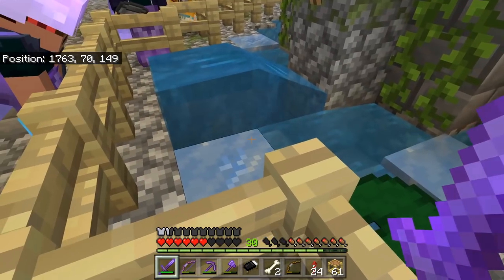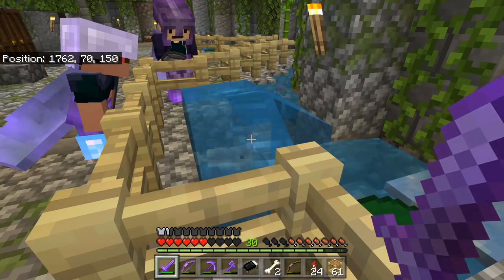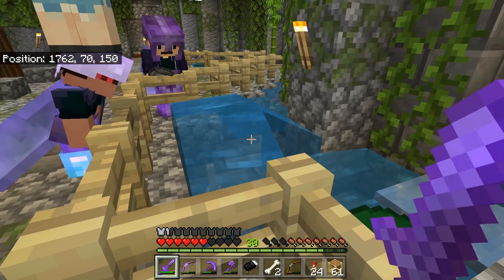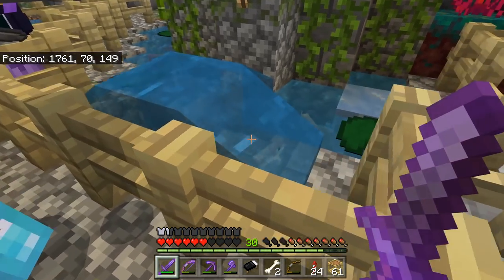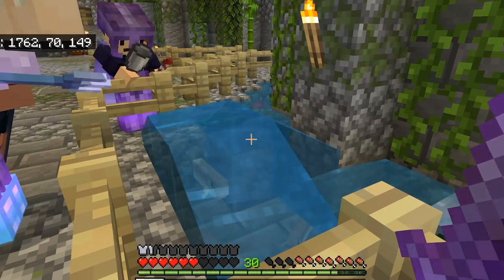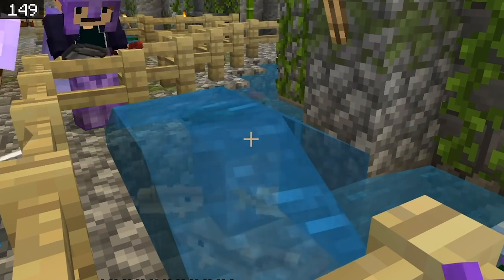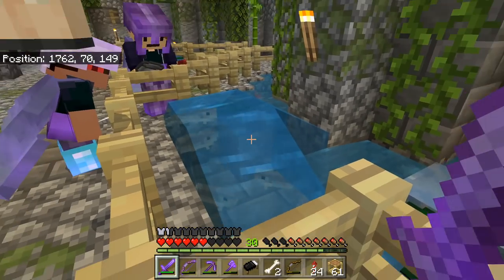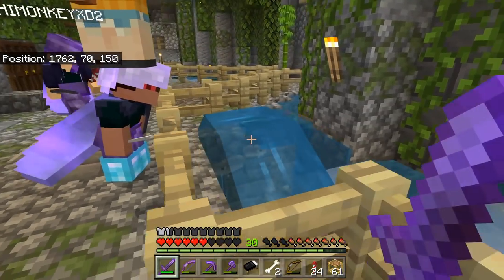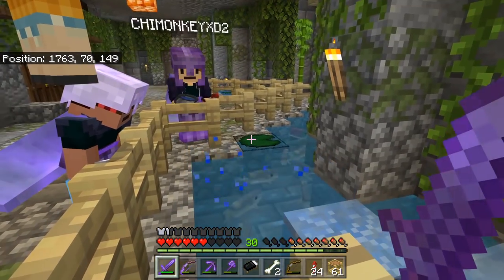Wait. I got to catch one. Oh no. What are you doing? Wait. Another one. He has like fishes in his inventory. Wait. How much you got? Another one. Where are all these fish coming from? No, there's too many fish. They're jumping out. All right, there you go. That's all my fish. Nice.